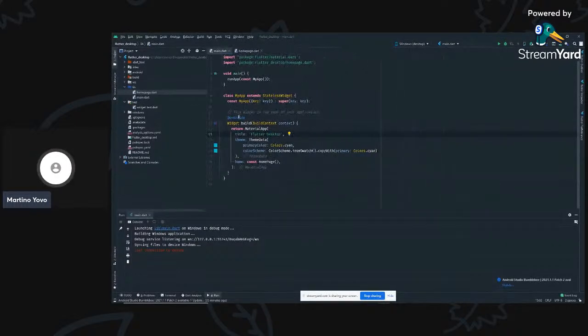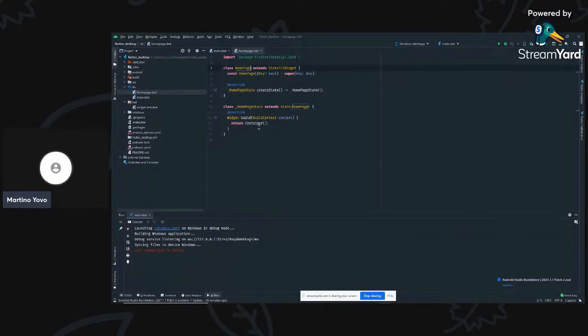What we will do here is a very simple interface for user authentication, like a sign-in interface, and we will run it on Windows so that you can see how this app looks on a real Windows device.